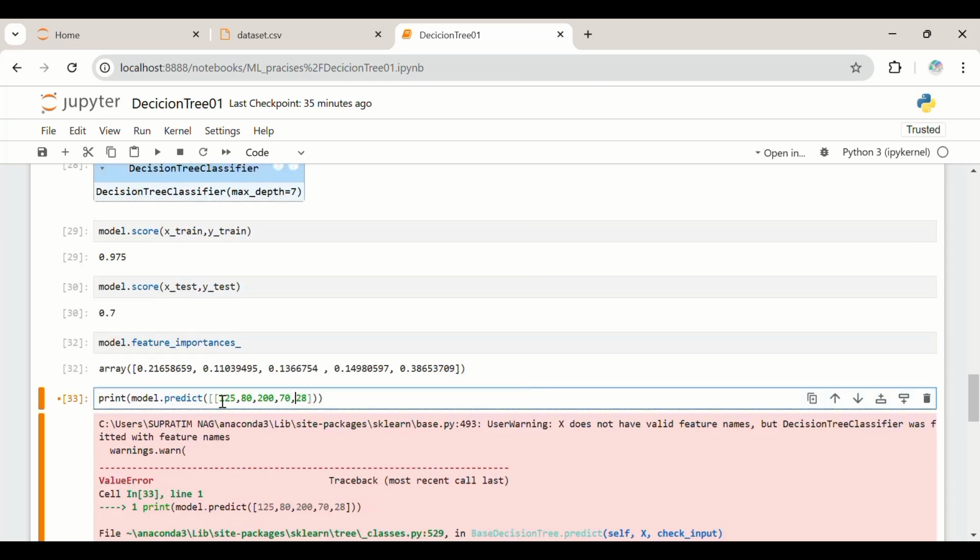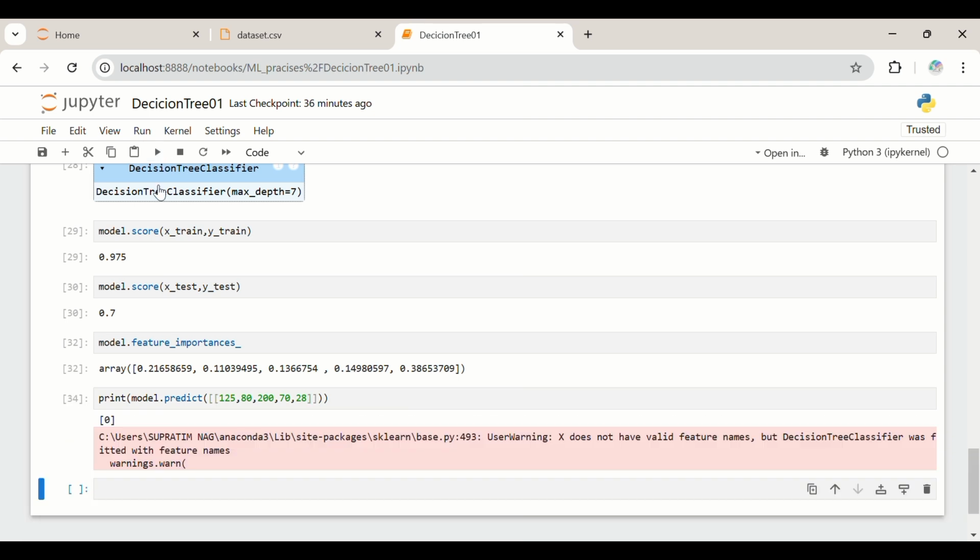So the diagnosis value would be 0. So that particular patient doesn't have hypertension. Okay, so that's it for this decision tree model. Thanks for watching.